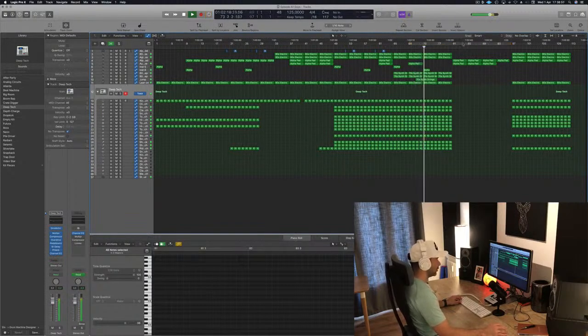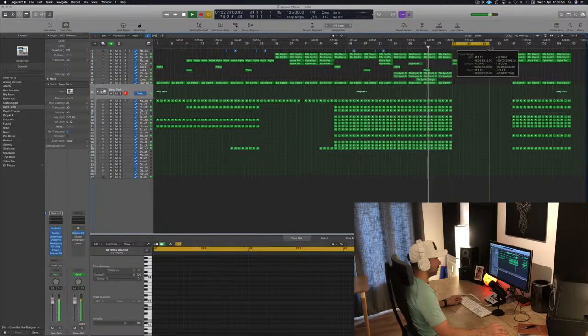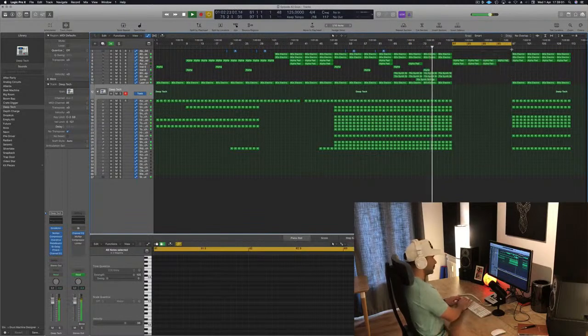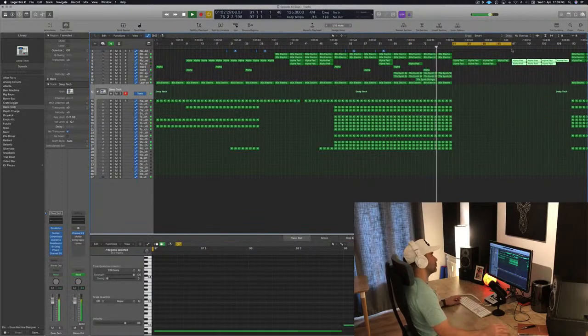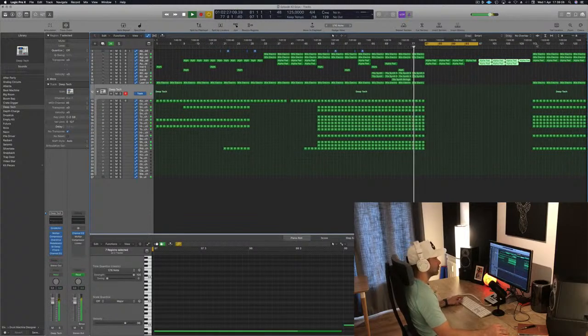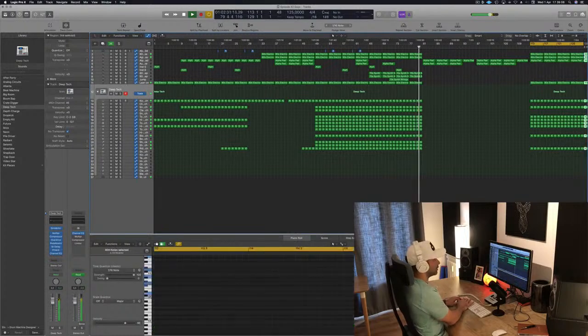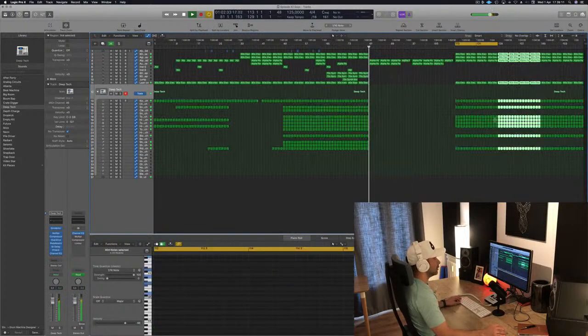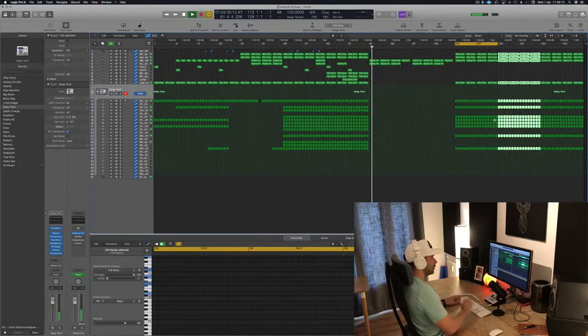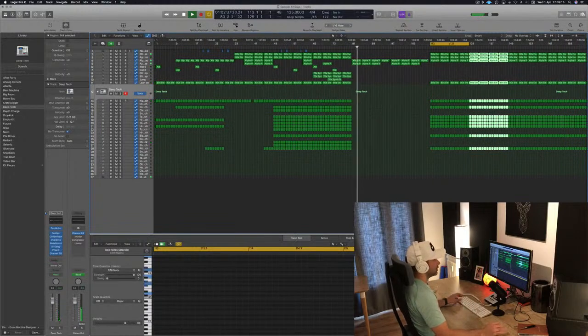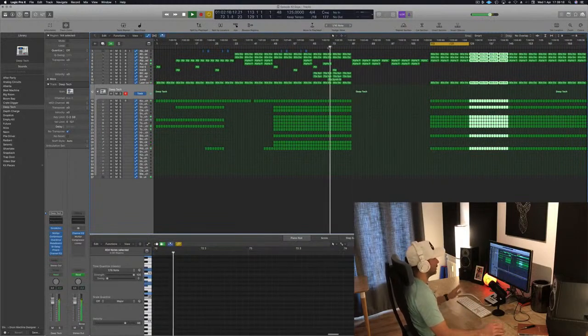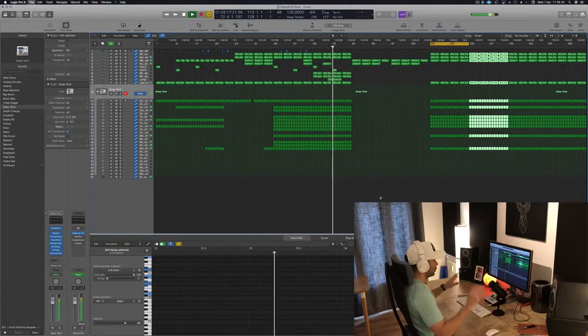Then I'm gonna work onto creating the breakdown right here. And then replicate this again and then one more time. And we have a track. That's it, 5 minutes 30. Well, not yet, guys, but we have the structure of a track.